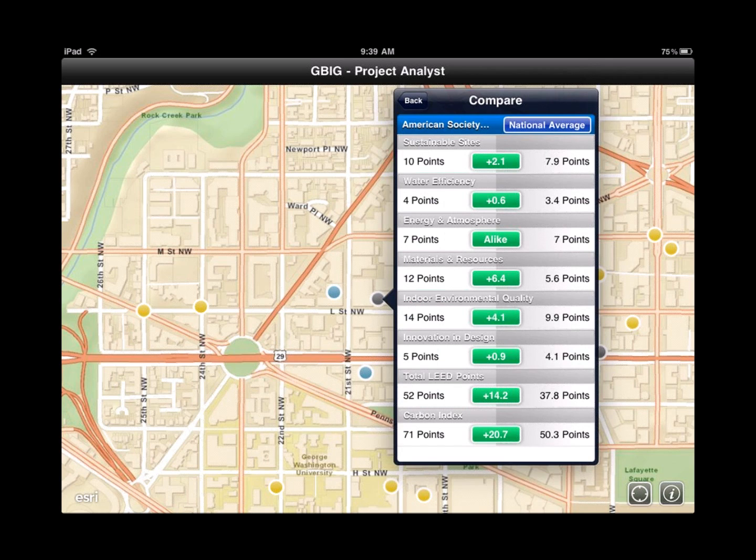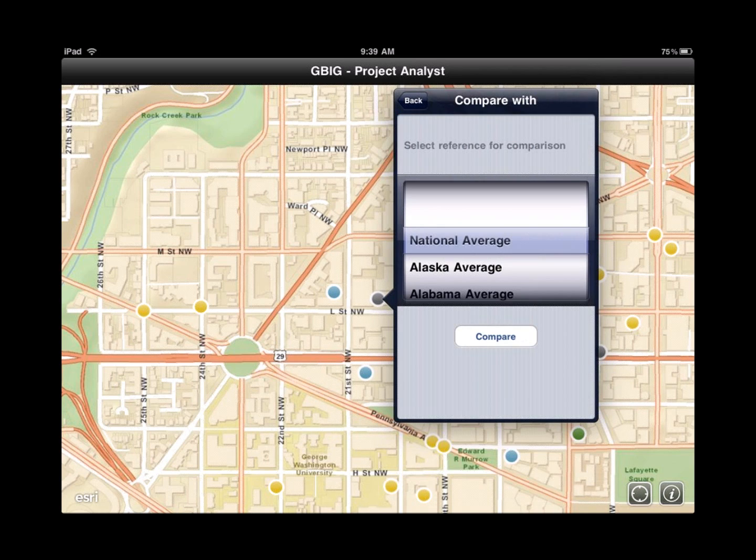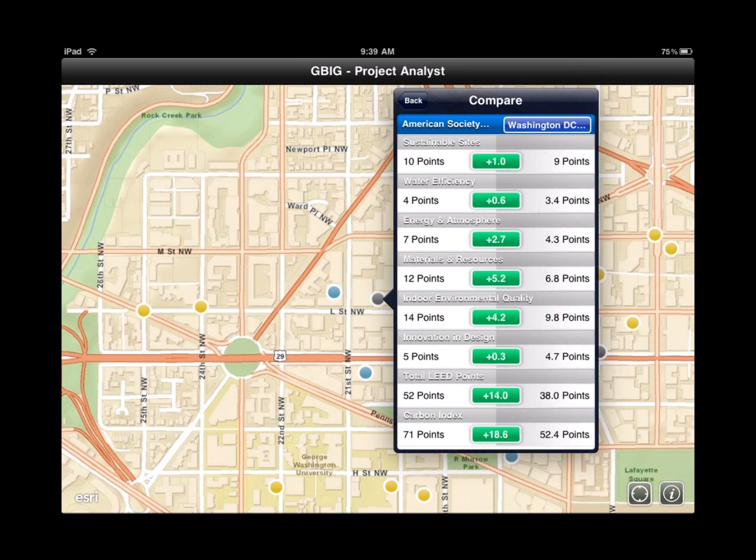And this is on my iPad installation. I can get a carbon index, and I can see a simple comparison. The building's on the left, the national average on the right. But I may not actually care about the national average, so I may want to pull down and toggle through to compare that building to the Washington, D.C. average, and I can do that. And again, I find that this is a high-performing building. So I encourage you, if you have an iPhone or an iPad, try this out and try to find that building near you.